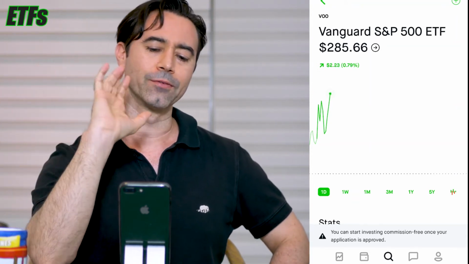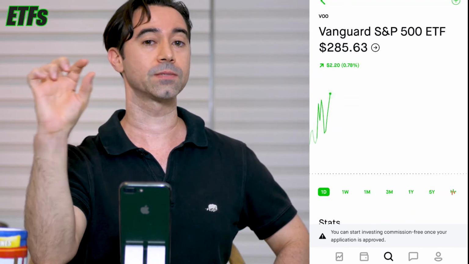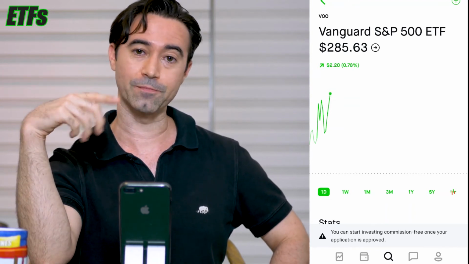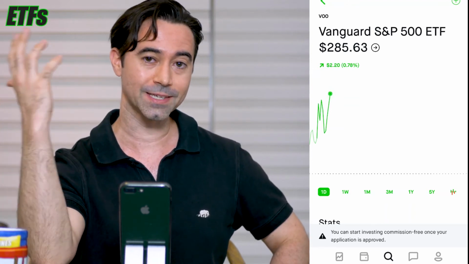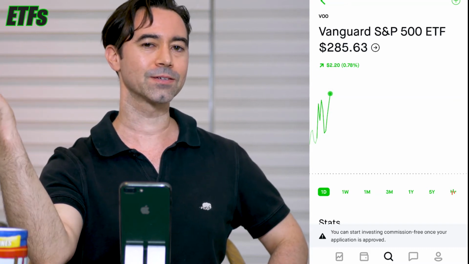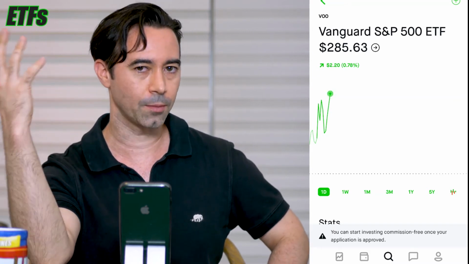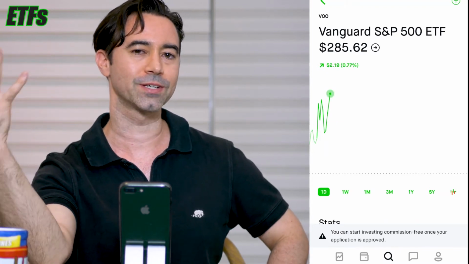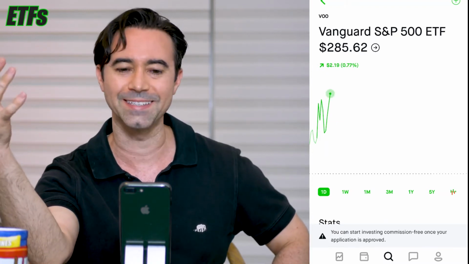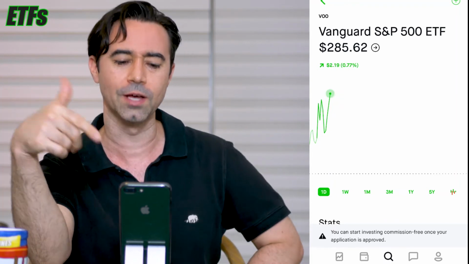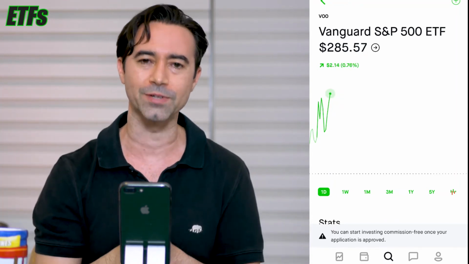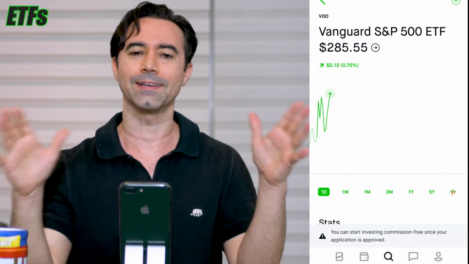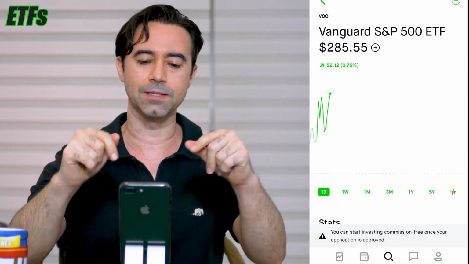So remember that there's a very small charge for this ETF, but some ETFs have larger charges. And if you don't know the answer to the question, how much is this charging you, that's not good. So make sure you do your research before you invest in the ETF. Try to figure out how much money it's going to charge. This charges like 0.05% if I remember correctly. It's like nothing, so don't worry about the fees on this.